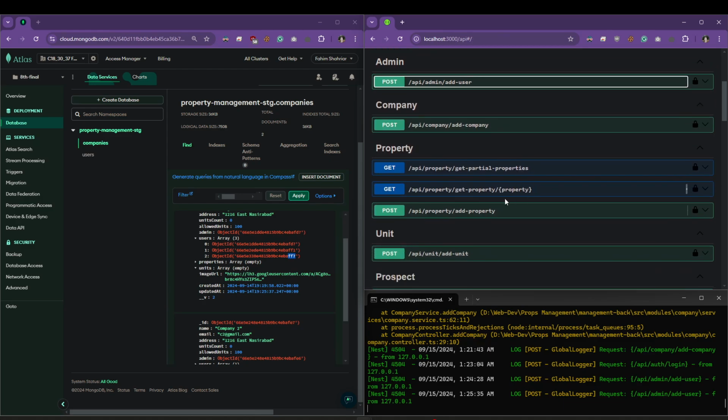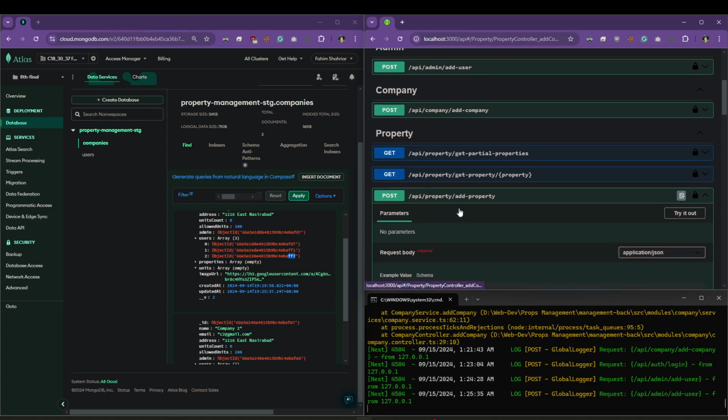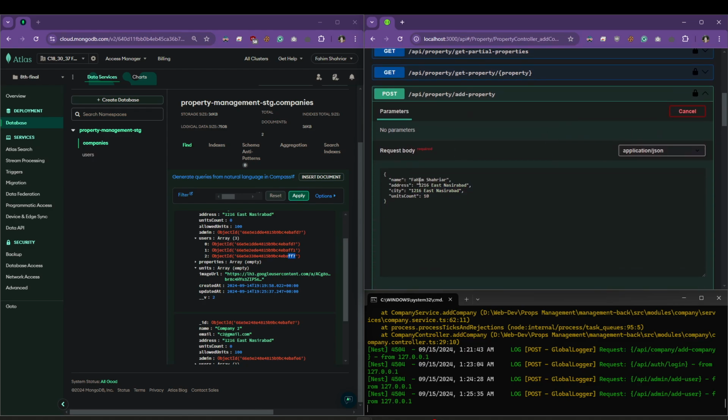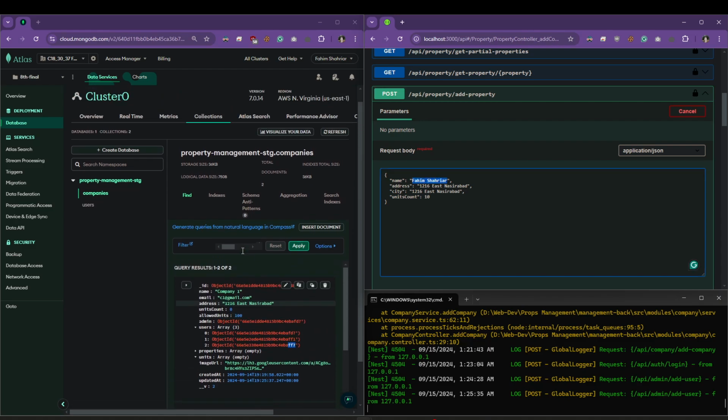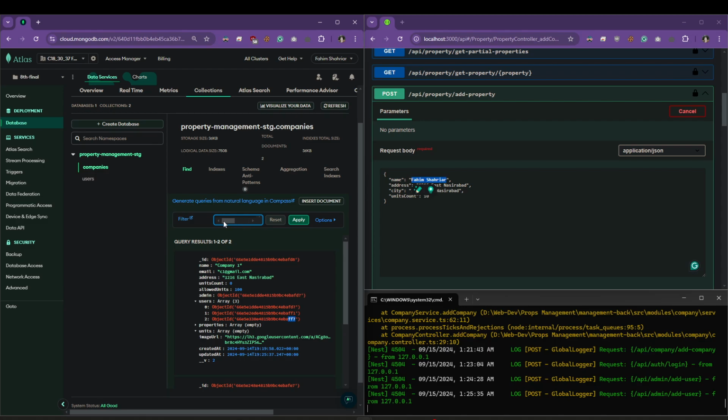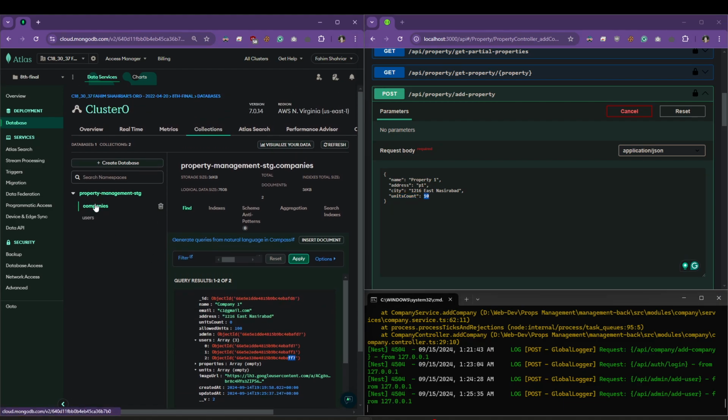So now let's get to the main part, which is basically adding a property. A company can have as many properties as it wants. It doesn't matter the count of the properties. So let's say I create a property which is property 1, and I'll just set the address as P1 city. Over here you can see it says units count. So why does it matter? Inside of this property I want 10 units, but let's focus on the first thing.